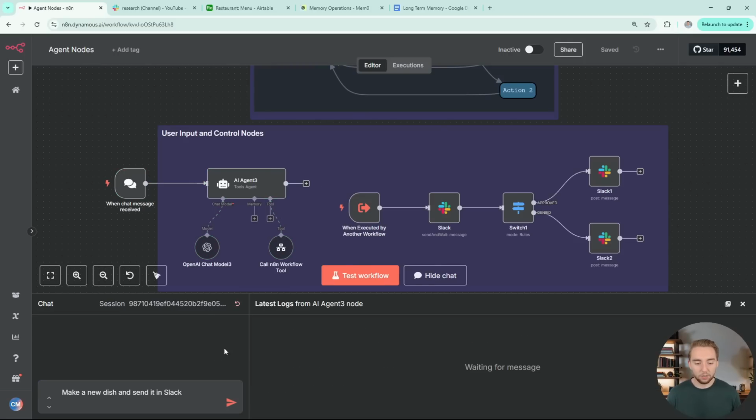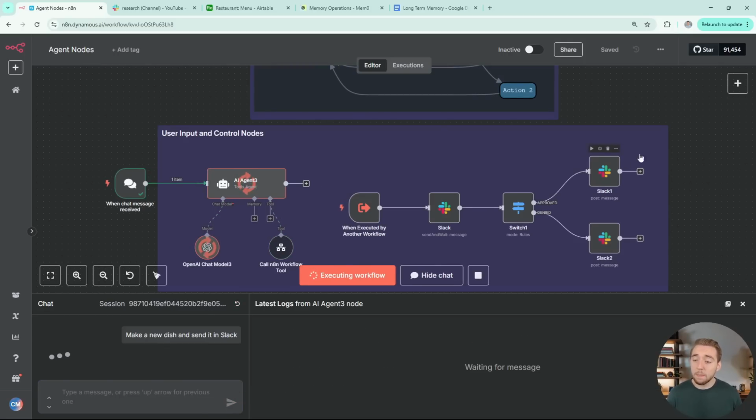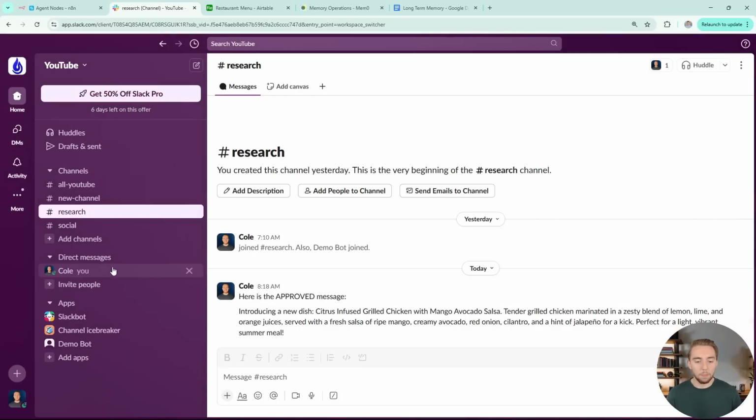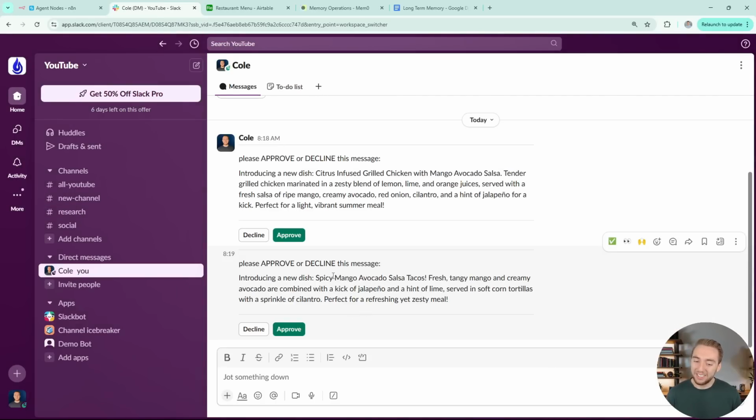And then I can just restart the conversation, send the same message here. We can see what happens when we go down the bottom path. And so it'll ask for our approval again. This time it made spicy mango again. I don't know why it keeps doing that. There's literally no conversation history. It doesn't know that it did that a bunch already. So I have no idea why it keeps coming up with this over and over again.